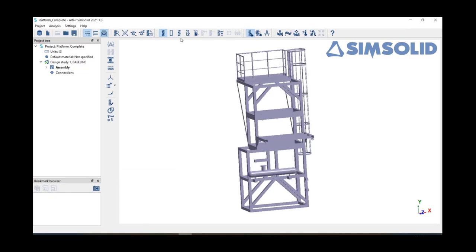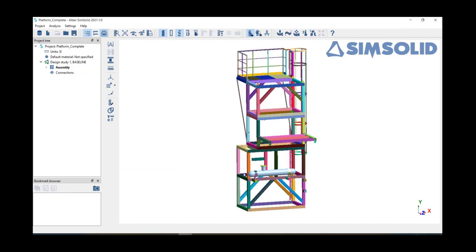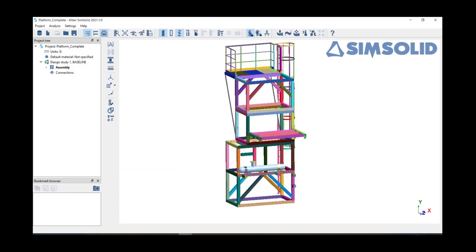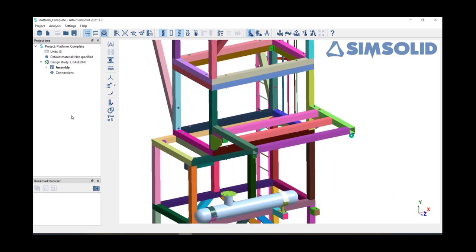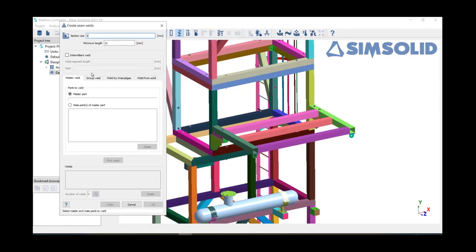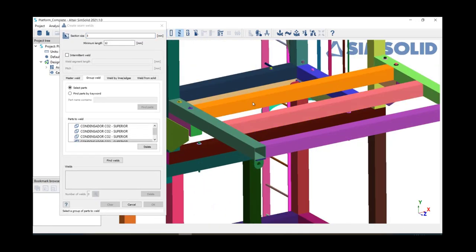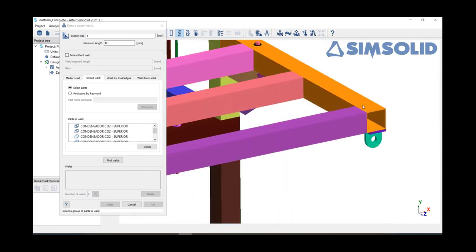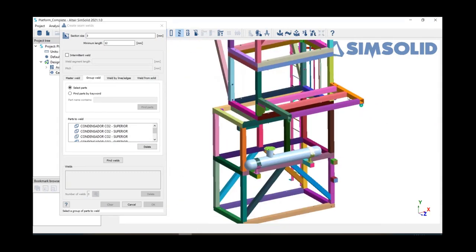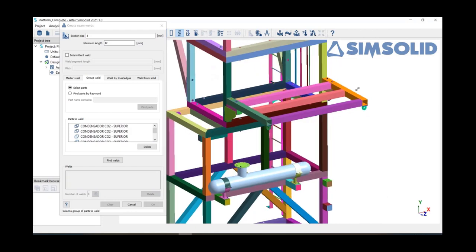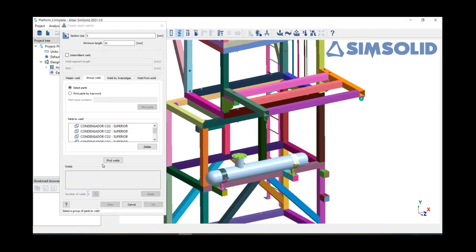We're going to hold off on making those automatic connections and assume that geometry is fine. I've already checked it. Now we're going to go in and make those welds, and I'll do it by group. So I'll say I want to do these particular pieces, and those are the only ones that I am going to model with welds, at least for now.